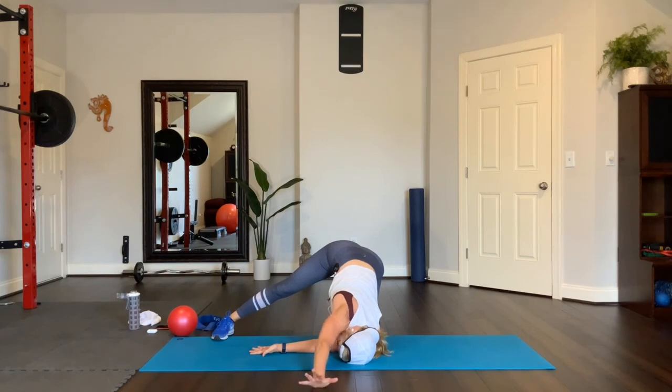Now just bring that left hand up, place it on the lower back, give yourself a pat on the back. Good job, self. And then reach your hands around and sneak them into the crease on the other side of your leg and the hip. Breathe.